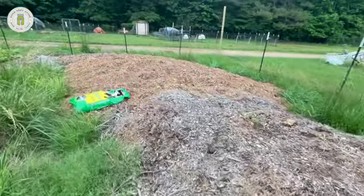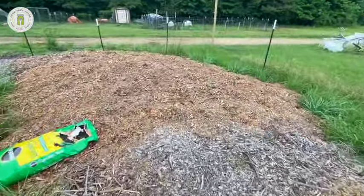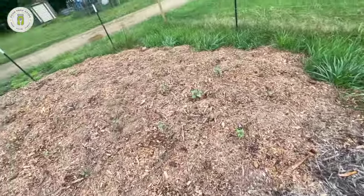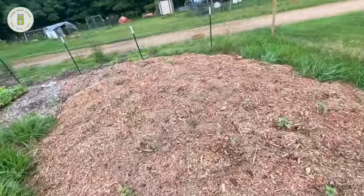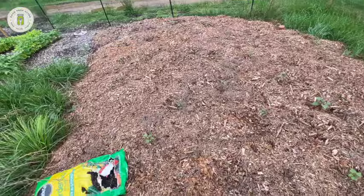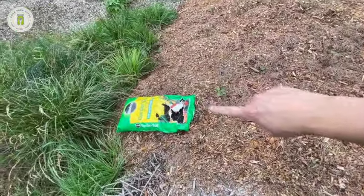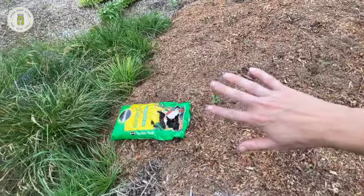I did an experiment where I planted them only in wood chips, and it did fantastic. And I'm doing it again this year. They are peppered along this entire wood chip bed. There are approximately 50 to 60 sweet potato slips. There's a bag of Miracle-Gro right there. Don't take that as an endorsement.